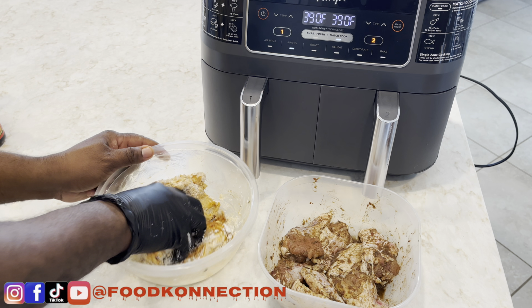Guys, today I got a very simple recipe for you. Today I'm going to be making wings. Guys, chicken wings have become a delicacy. So today I'm going to be showing you how to make two different types of wings. Very simple, very easy. This is going inside of the air fryer, guys, okay?